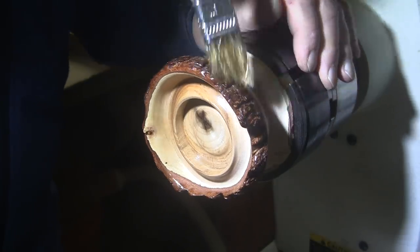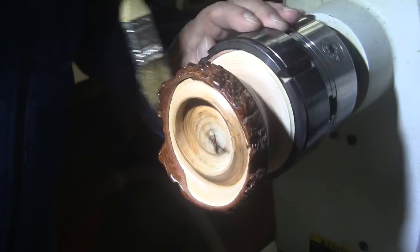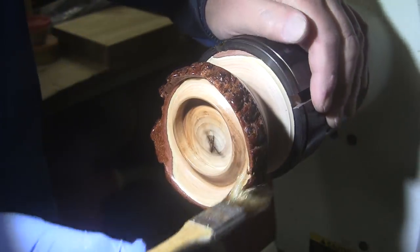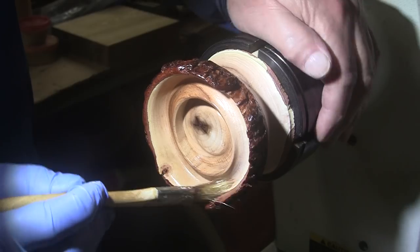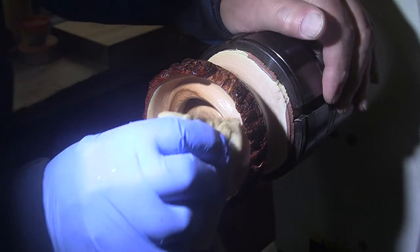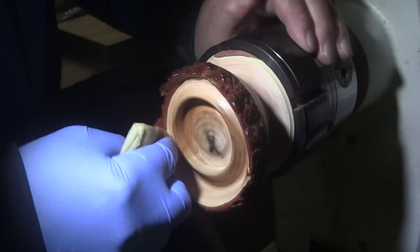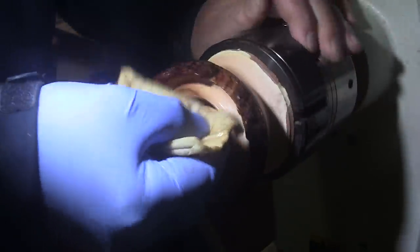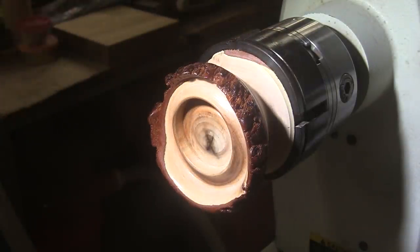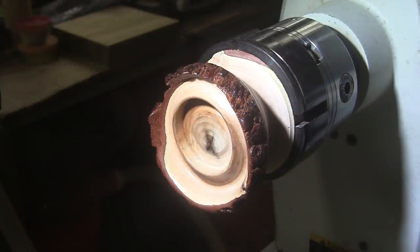And like I said, I still have shaping to do on the top here, so I'm just doing the bark part. And that's it. That's pretty much what it's going to look like. It'll be a little bit shinier after I get the shellac on. And then, as always, I like to come behind with the rag with fresh sanding sealer on it to wipe up any brush strokes or runs that might occur. So I'll bring you back here in a little bit after I've got the shellac on, and we'll turn it around yet again and work on the top of the lid. See you in a bit.